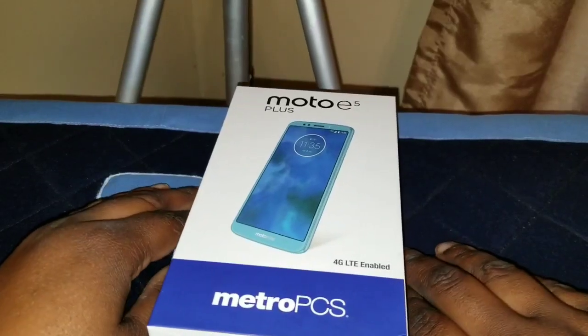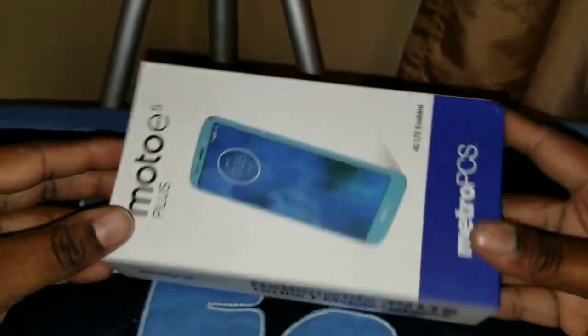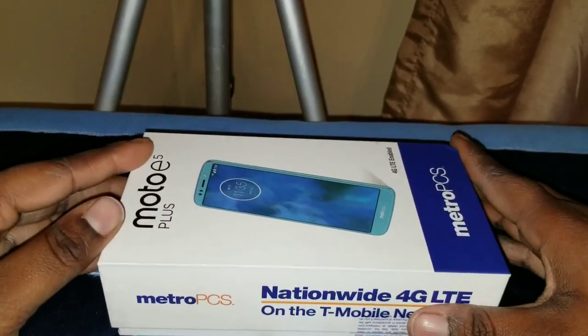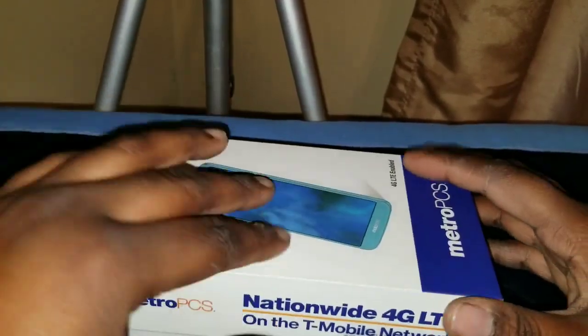Better late than never. I want to do this quick unboxing of the Moto E5 Plus. This was a phone that I've been wanting. I just hadn't had the time to go get it, or the money to go get it. I have the money today, so I was like, let me go to Metro PCS, pick up this device. So let me give you a look at the box.